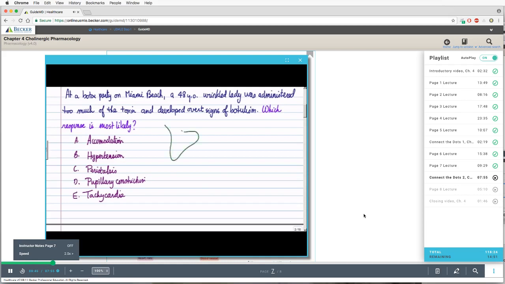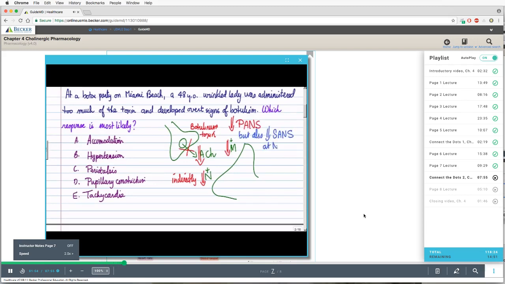If I was to draw a synapse with acetylcholine being released in the synaptic cleft, before acetylcholine could bind to muscarinic or nicotinic types of receptors, I would remember that what botulinum toxin does is prevent the release of acetylcholine in that synapse. Hence, by preventing acetylcholine release in the synapse, indirectly, there will be less nicotinic stimulation and less muscarinic stimulation. So the whole idea behind the question on Botox is to show you that Botox will decrease the parasympathetic autonomic nervous system, very much so by decreasing acetylcholine release in muscarinic synapses. Importantly, it will also decrease the sympathetic autonomic nervous system, and that would be at nicotinic synapses of ganglia.